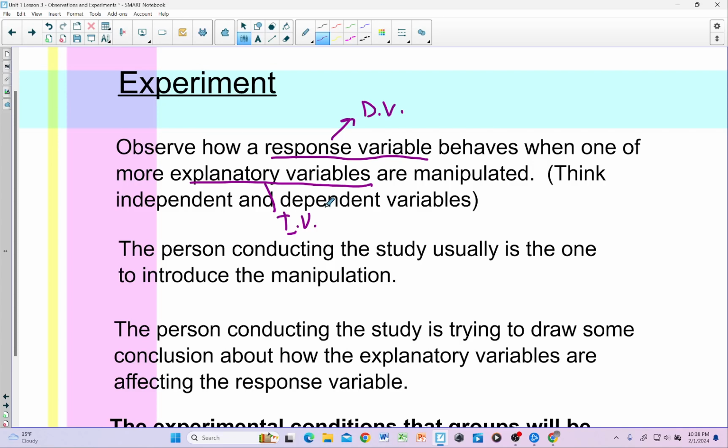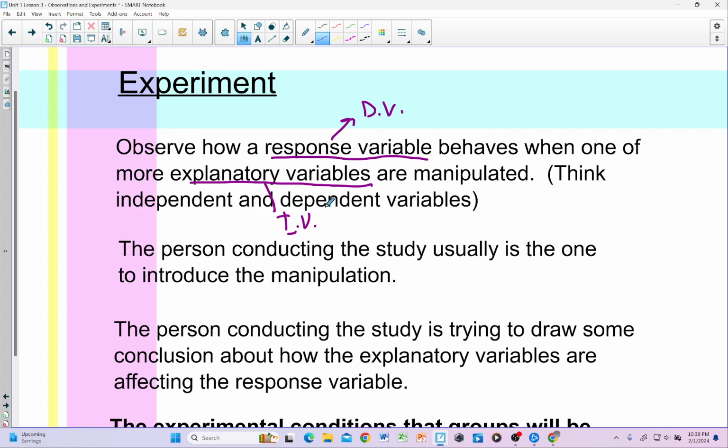So when I apply sunlight to a plant, I want to know, does the sunlight explain how the plant grows? And the plant will respond by growing some amount. Whether that's related to the amount of sunshine it gets is, again, a different story. Okay? So we're here to try to determine that.